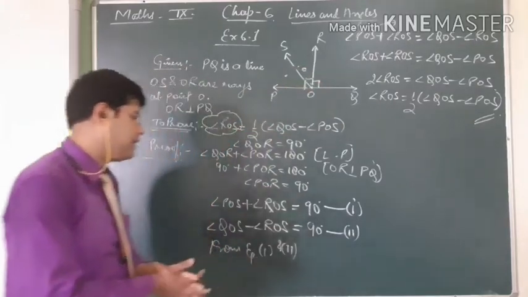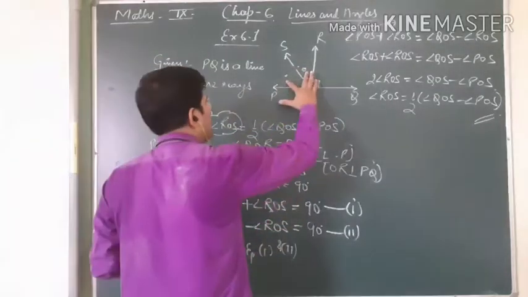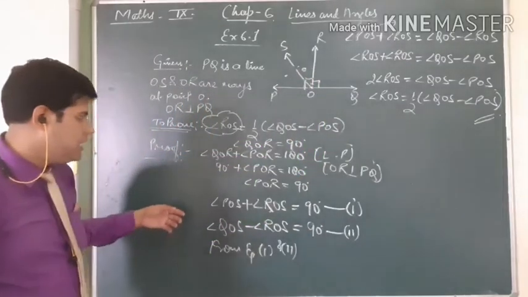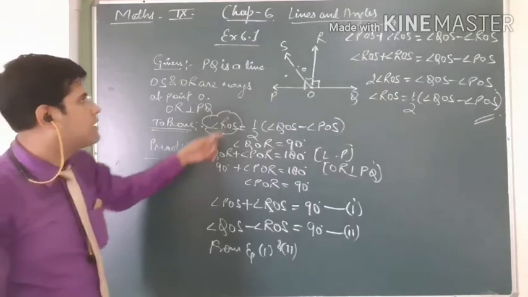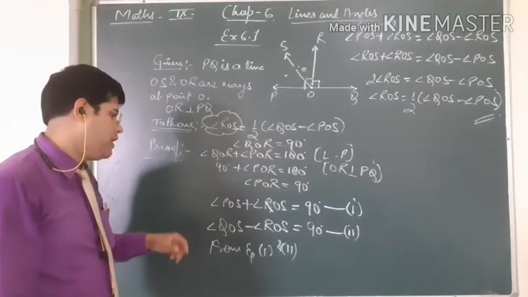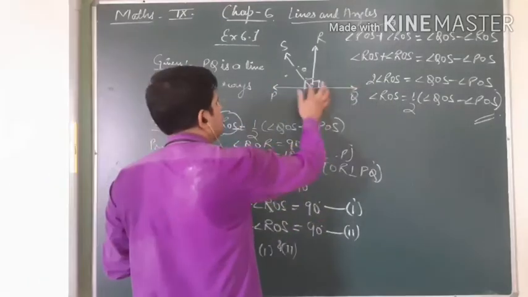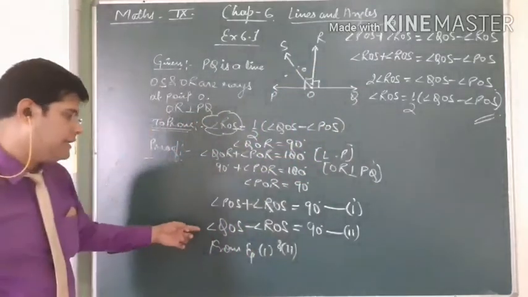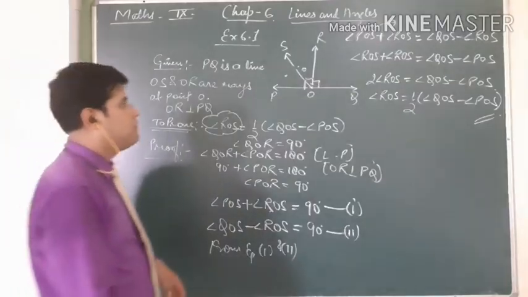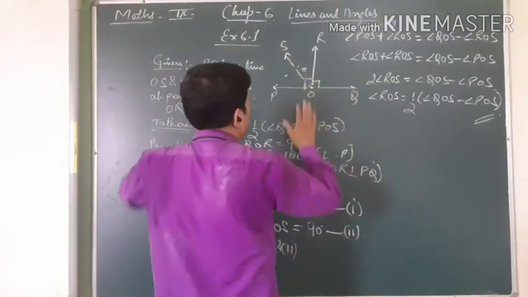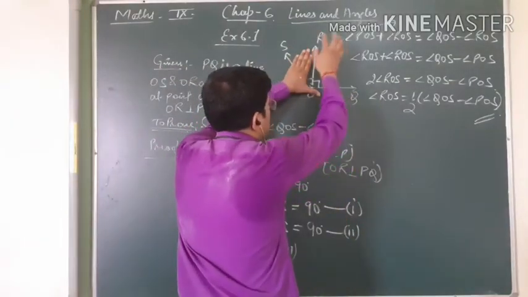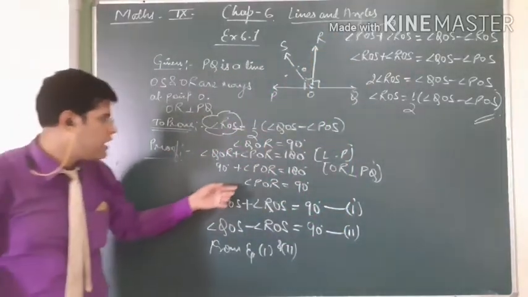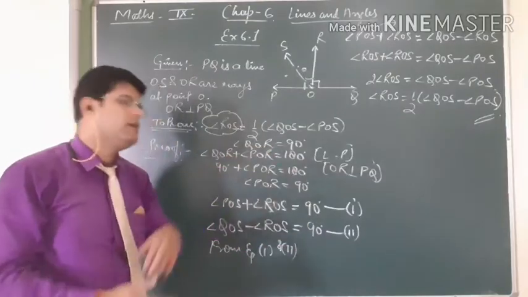Now after that, this POS and ROS make together 90. Why do they make together 90? Because we already showed that angle POR is 90. Now QOS minus ROS, this one is QOS and this one is ROS. When we subtract ROS from QOS, this will again become 90. Why? When we subtract this ROS, that means you have to hide this ROS from the QOS. What remains? Only QOR is remaining. QOR we already told you is 90, so it will become 90.